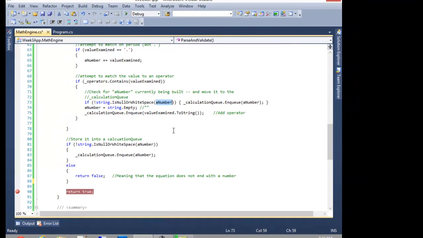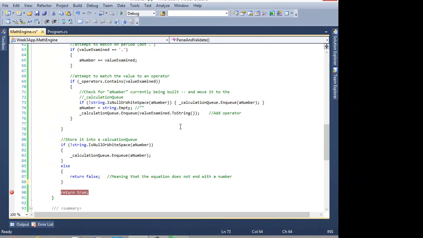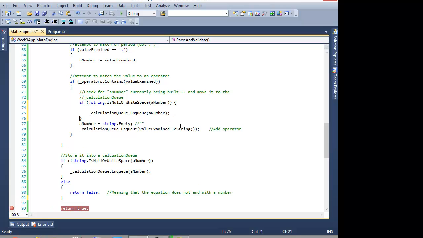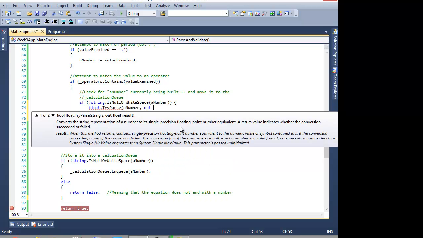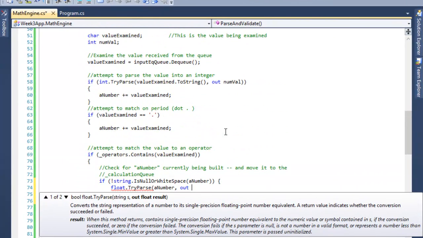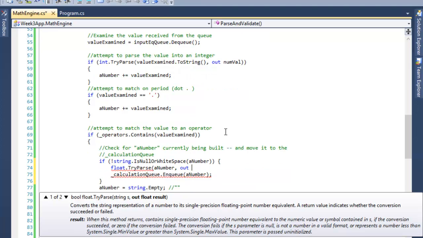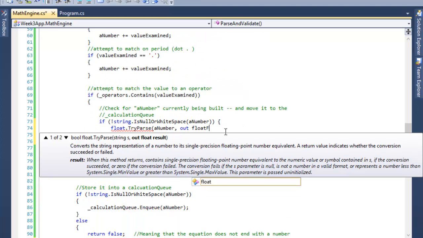So we come up here and we determine if there's a number there. Inside of this, we could also go ahead and say float, because now it's a float, dot try parse, or there's the potential for a float, it could be decimal, and number out, let's see, what did I call it up here? We'll just call it float val.